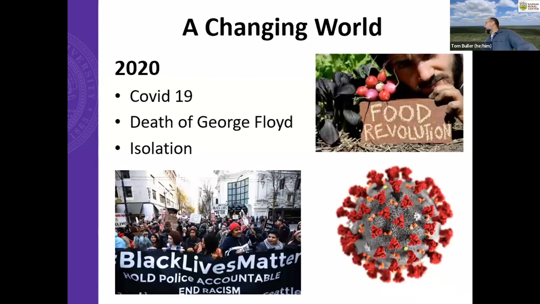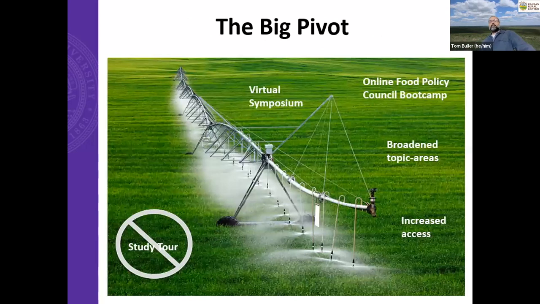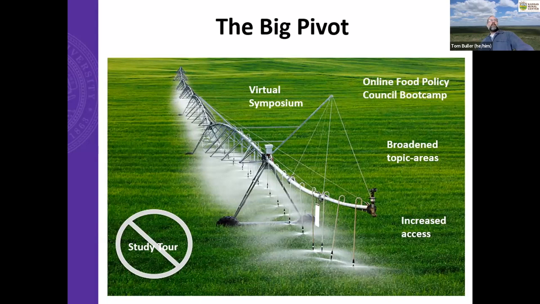But 2020 turned things on its head. We submitted this proposal in April of 2019 with all sorts of plans in mind. COVID had its impact on the world, the death of George Floyd had its impact on the world, and the subsequent movements that came out of that furthered that impact. So we had to do a big pivot. We were set to give our next urban food system symposium in 2020, and everything went virtual. We did get a bit of an extension and permission to change things up.